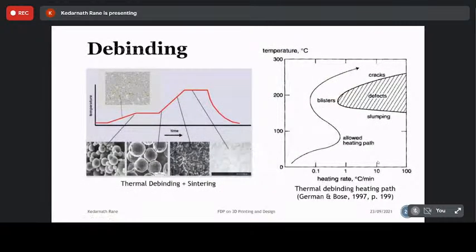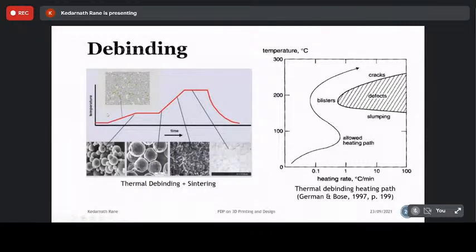When it comes to the thermal debinding process, we need to design a stage-wise cycle to remove the binder constituents completely. You have different constituents here. They are either in the interstitial spaces or there is an agglomerate of this kind of binder system in between. You need different hold times to remove this kind of binder system.